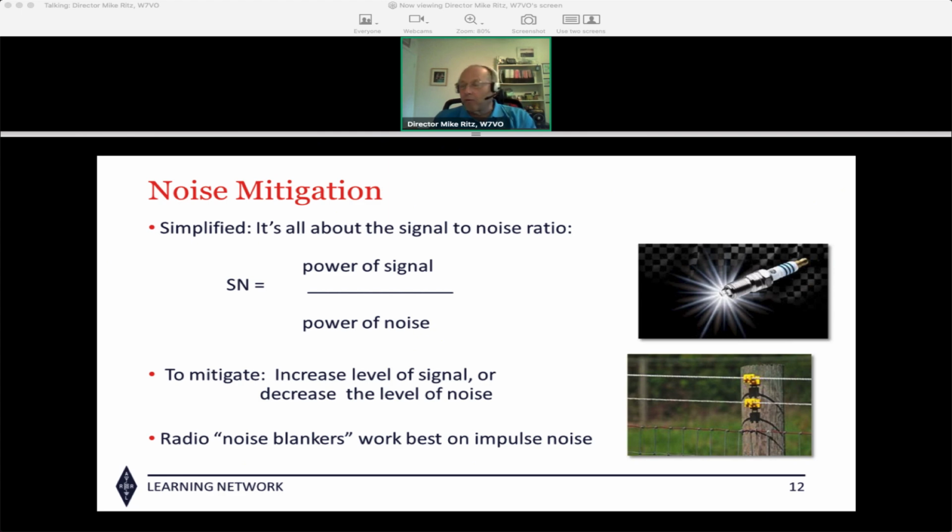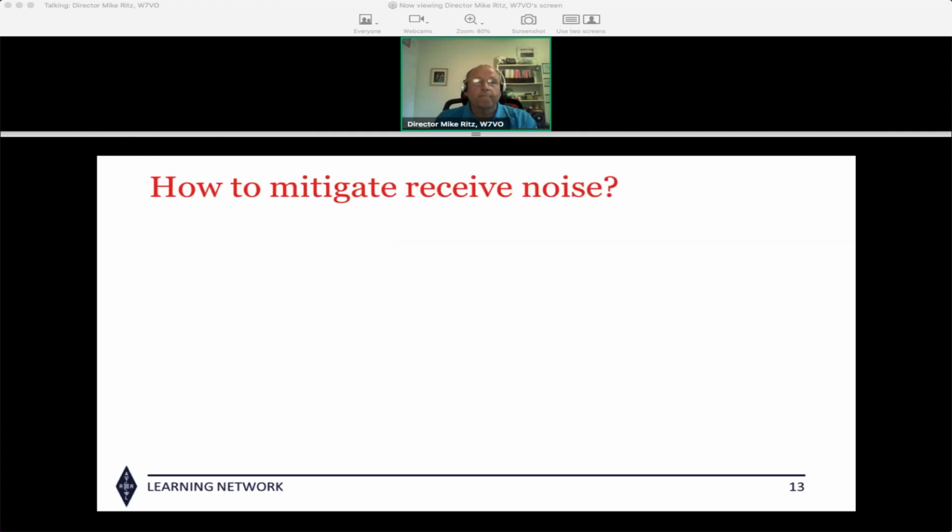And keep in mind, a lot of radios have noise blankers on them, but these really work best on impulse noise. I've got a pretty good sized property here. I've got a pasture that my horses hang out in, and I've got an electric fence that runs around my pasture, and I get the click, click, click, click on there all the time, and my radio's noise blanker does a real good job of getting rid of that, but it will not work on atmospheric noise that well, right? It basically works on impulse noise, such as fences or spark plugs, things that have a very low pulse rate.